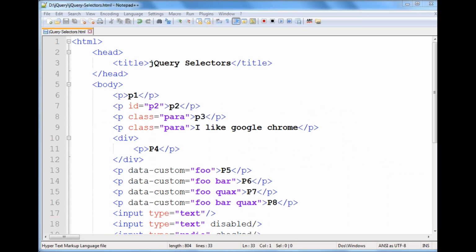I've already created the HTML code snippet to explain the jQuery selector concepts. jQuery uses CSS selectors. I have already published a video on CSS selectors. Please refer to that video before going through this session, as it will help you a lot. jQuery uses the same CSS selectors to select the DOM elements. The important part here is, if you master selectors, then only you can master jQuery. Mastering selectors is a very important concept to show your technical skills in jQuery.